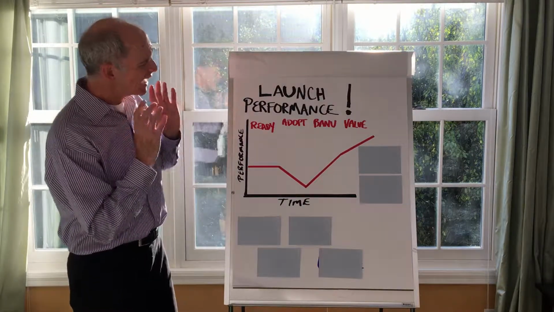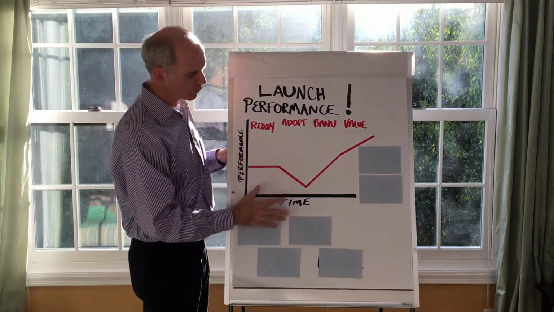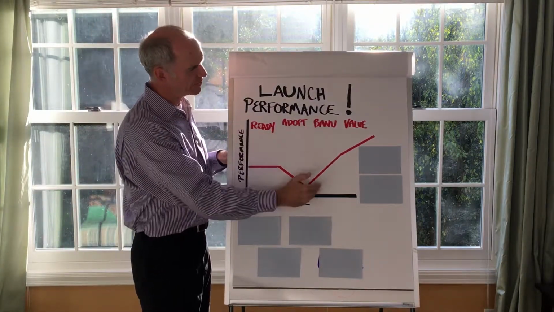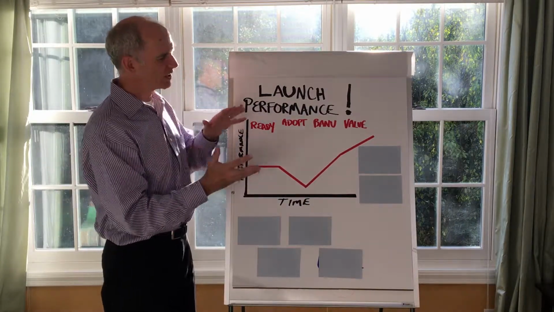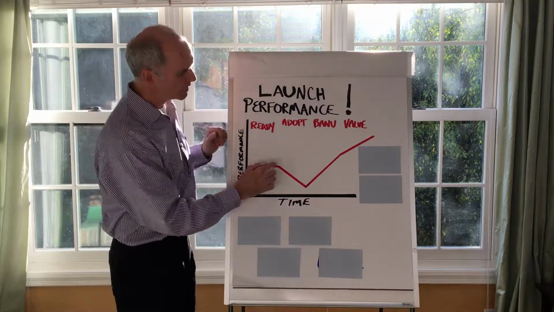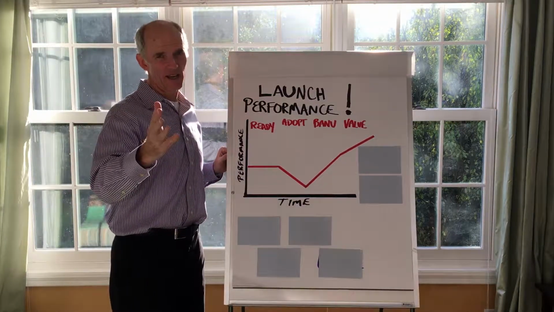So I'd like to go then through the strategies. And the first thing I want to start with, before we go through the strategies in each of these areas, the most important part of getting through from point A to point B and minimizing this drop and the length of this curve is a mindset that you have.